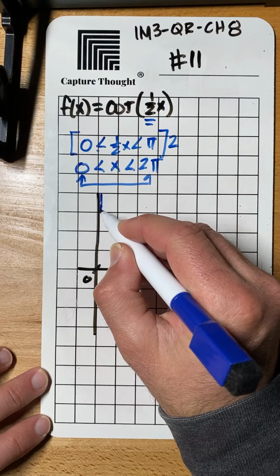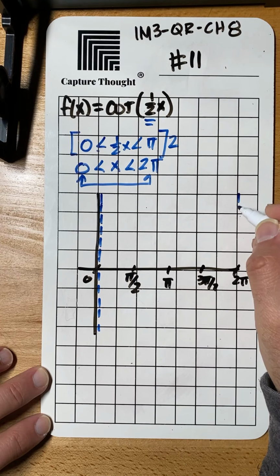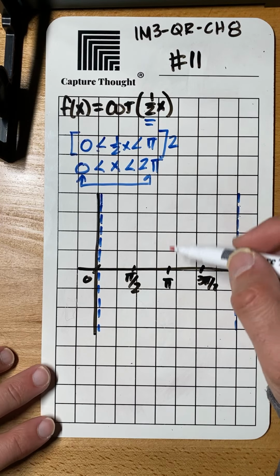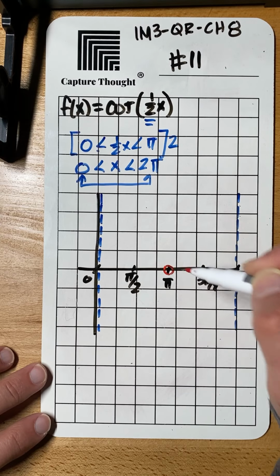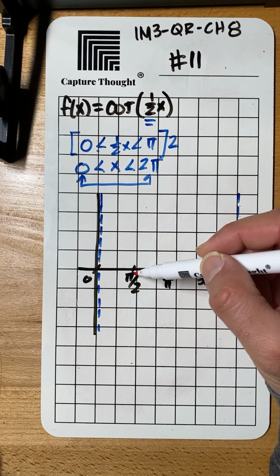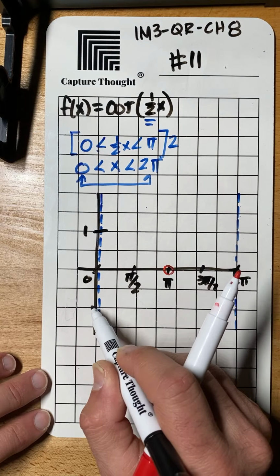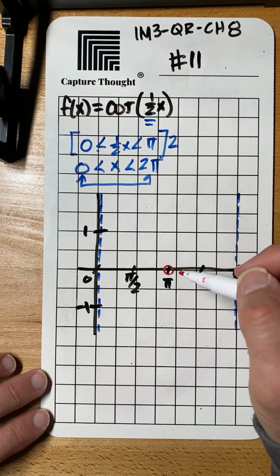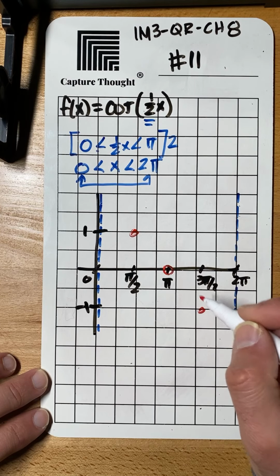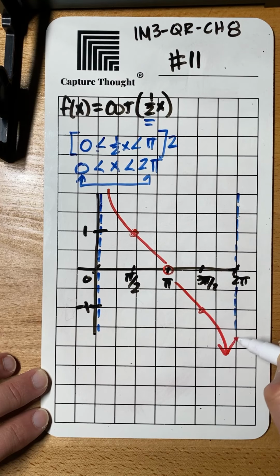So there's going to be an asymptote right here at 0. So you would draw that line. And then at 2 pi, you would draw that line. And then for a cotangent, we know halfway between our asymptotes, we're going to have an intercept. And we know that a quarter of the way, we're going to be up at 1 unit. So I'll call this 1 unit, and I'll call that -1 unit. So I'd be there. 3/4 of the way, I'd be down here at -1.